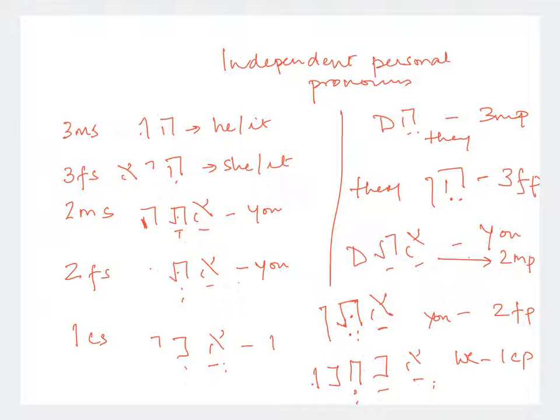Now, what you see on your screen are the independent personal pronouns, and they are written as separate forms. That means they are not affixed to anything. They exist independently, and they can only be used as subject pronouns. They cannot be used as direct objects of a verb or as objects of a preposition. So remember, all these forms that you're seeing on the screen are always going to function as subject pronouns. They are called independent because they stand by themselves, and they're always going to be the subject of a sentence.